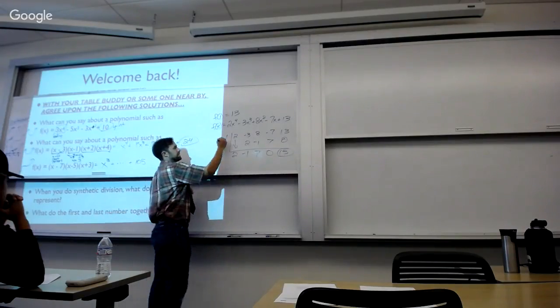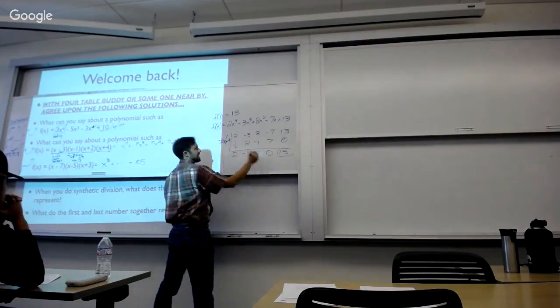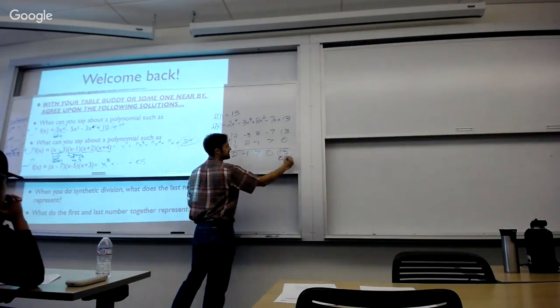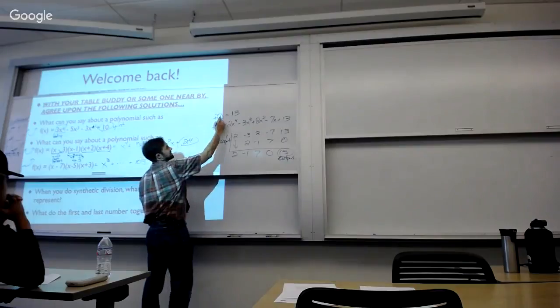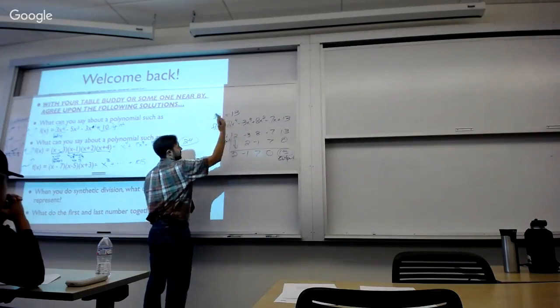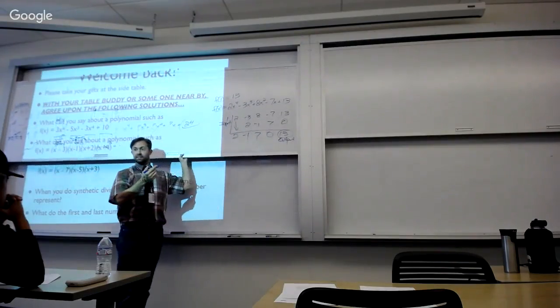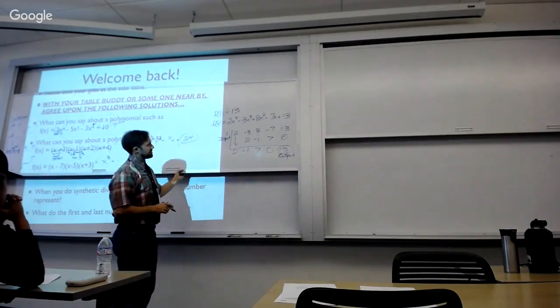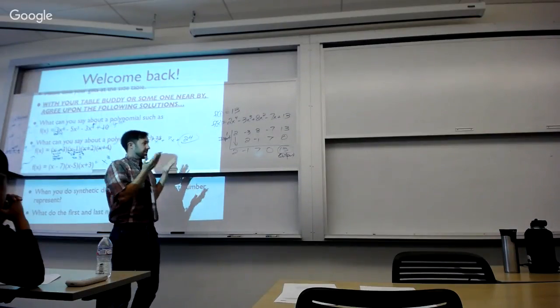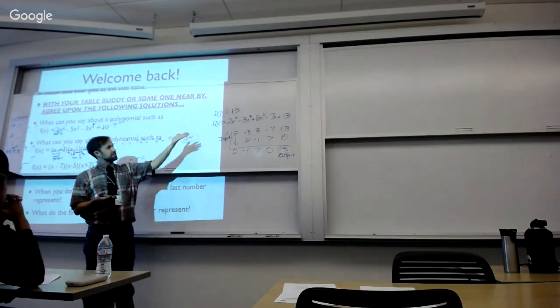So here's my input into synthetic division. Here's my output from synthetic division, which really means here's my input into the function, and here's my output from the function, which, what's that? Wouldn't that be the y-intercept? Wouldn't that be what? The y-intercept. Well, that's interesting. It also happens to be the y-intercept as well.